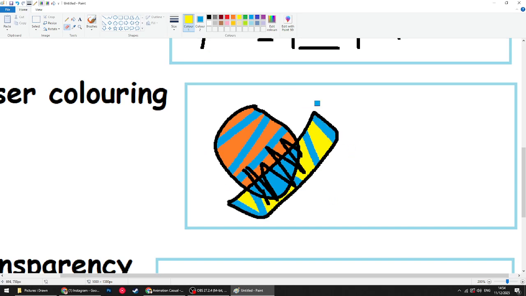And this is great for shading. So I can pretend this is a nice darker orange. I go through and add that. I pick the blue I had and then a darker blue. I do it over the same bit. And now it looks three-dimensional, I hope that's coming through. I use this all the time.